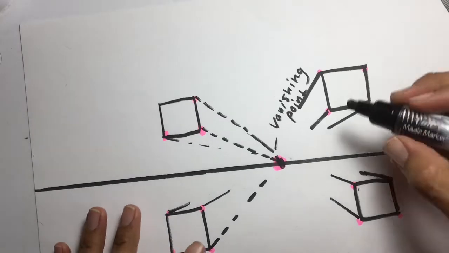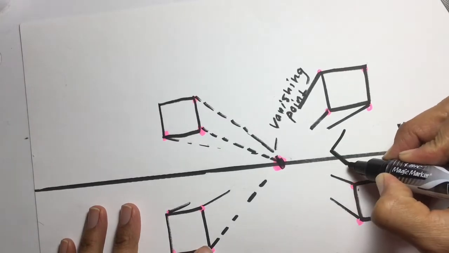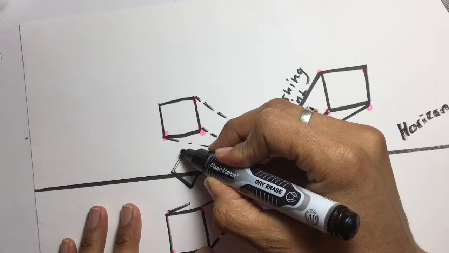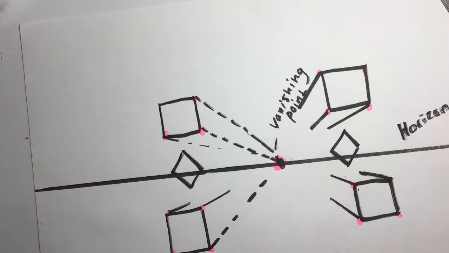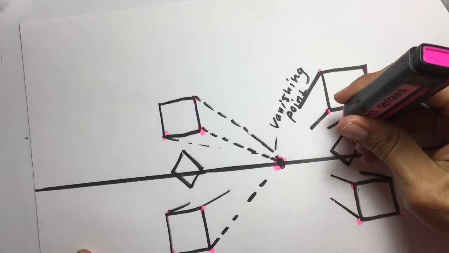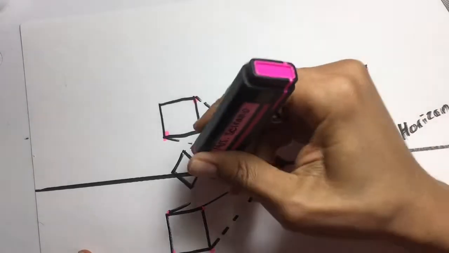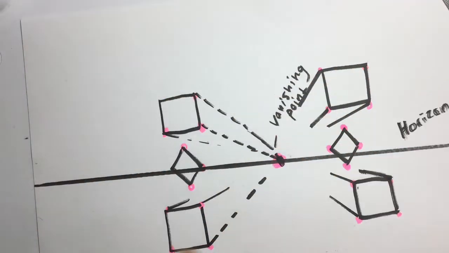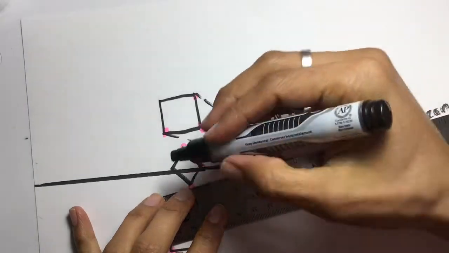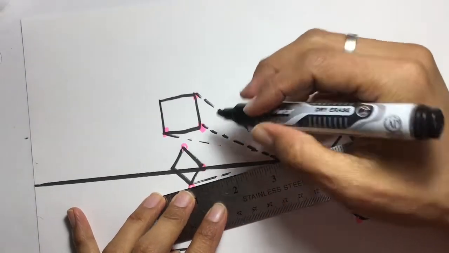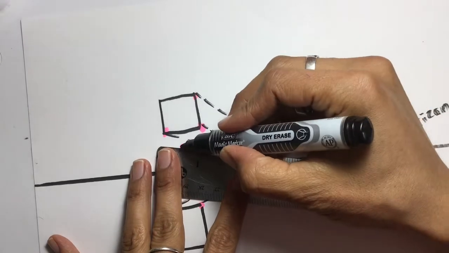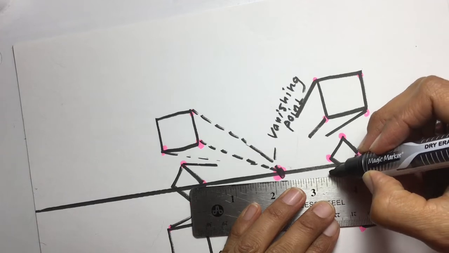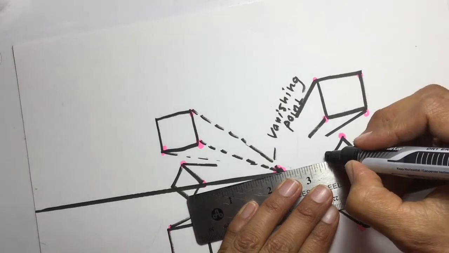And then for today, I would like you to also practice a diamond on each side. So this one's a little trickier because the corners are in different directions right there. If you can, practice those, they're going to be right at your eye level. So it's going to look a little bit different. So for today's assignment, you're going to only do this part right here. And I'm going to take a picture and leave it towards the end of this video so that you can pause it and make sure that you have this.